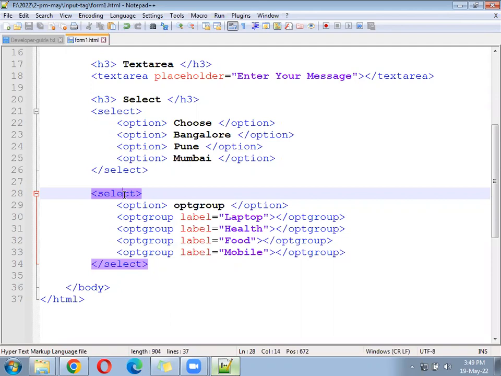If you run the file, you cannot select laptop, health, food, and mobile. Are we able to select? We can verify once.